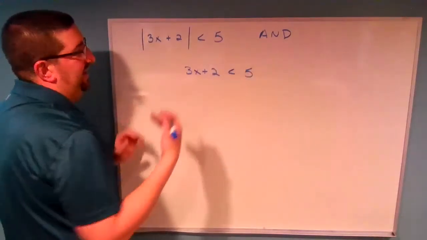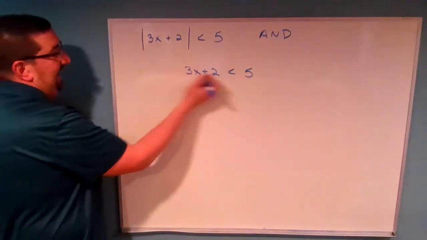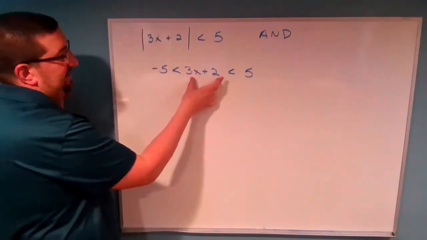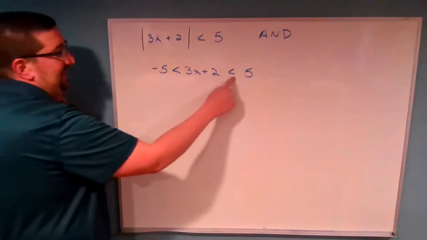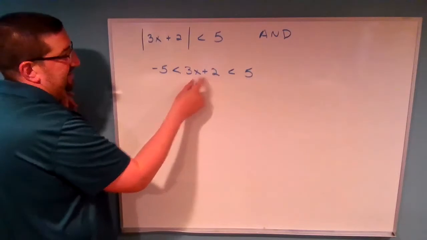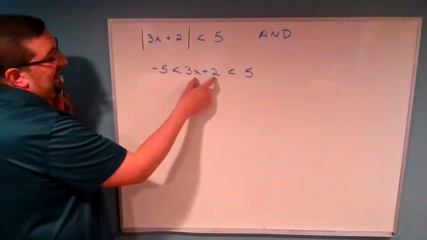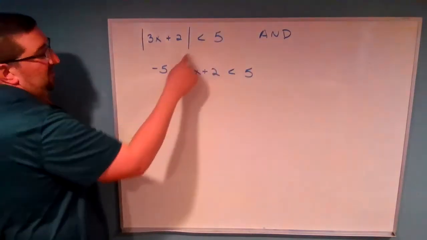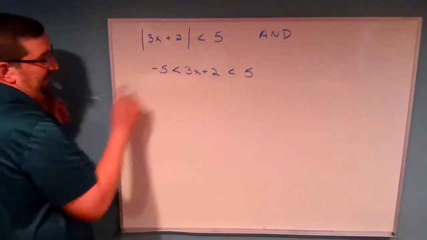That's that higher end of our interval. But also it can be greater than negative 5. So 3x plus 2 can be between 5 and negative 5. Best thing to do is repeat the same direction we have here and put the negative. So we have 3x plus 2 can be greater than negative 5 or less than 5. Remember, you always read compound inequalities from the middle. So 3x plus 2 would be greater than. I know this looks like a less than, but we're reading it from the right to the left. So it's greater than negative 5.